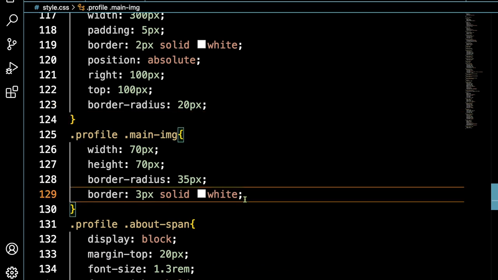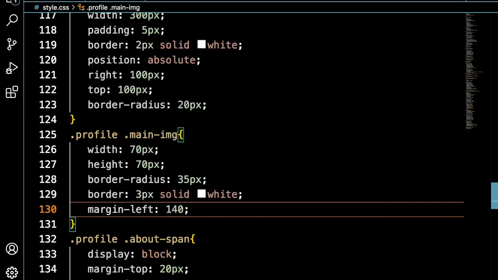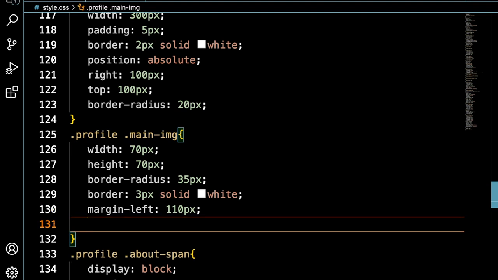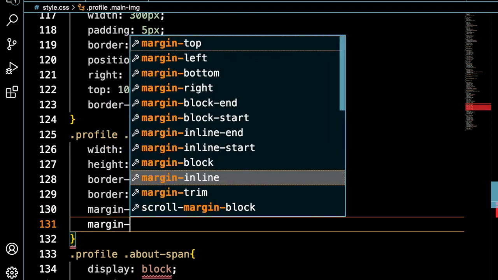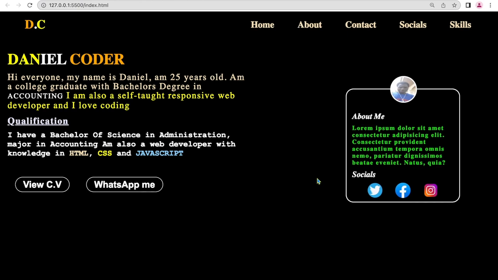So we give it a margin left. So now let's move it up a little. So we'll give it a negative margin to the top. So this is exactly what we want. Remember, I tried this on my own before recording, so you also have to try whenever you're doing a project, guess and see where it looks better.